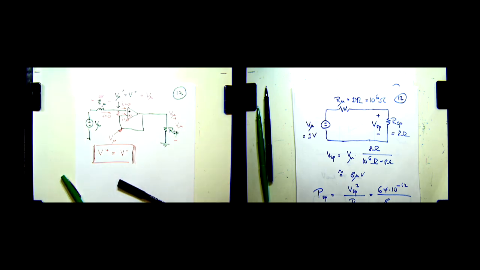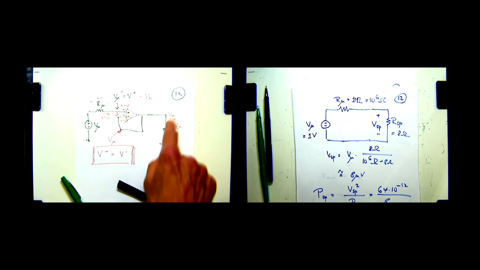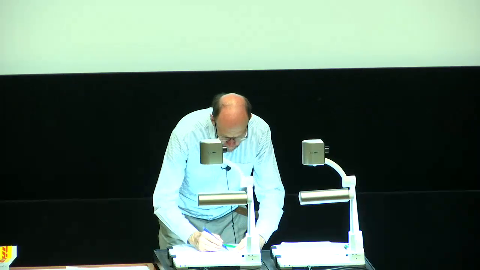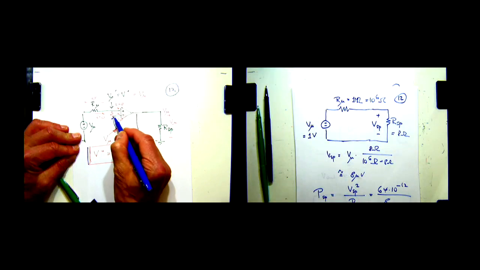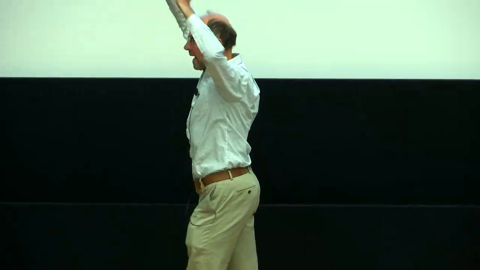Okay? So a buffer simply replicates. And because this is an ideal operational amplifier, it can deliver however much current is needed. Okay? If the speaker needs 1,000 amps, the ideal operational amplifier is going to deliver 1,000 amps. So I want to say two more things. One is that this relationship, which I put in the circuit diagram, says that the voltage difference between the input terminals of an ideal operational amplifier is always 0.